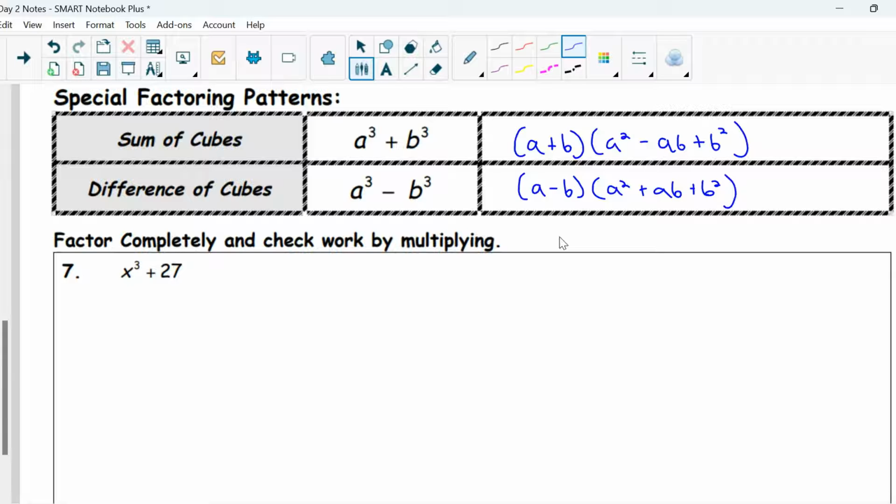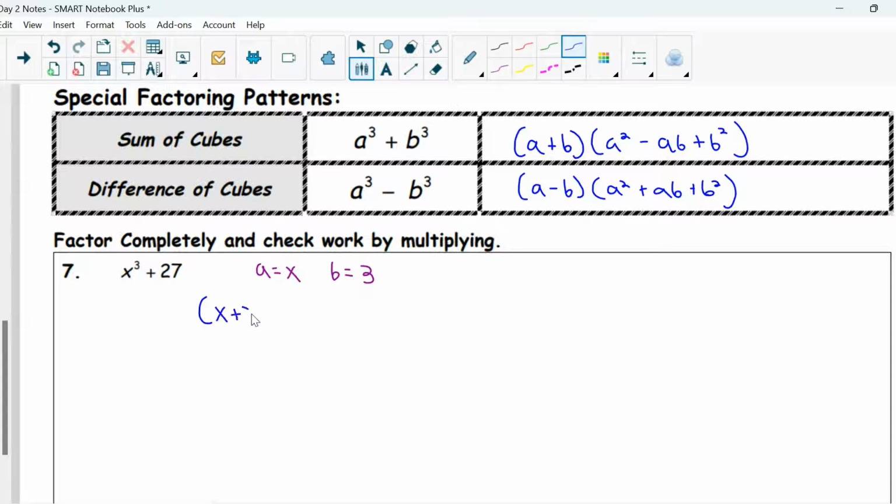So factor completely. So first of all, we have to check, make sure that we have a sum of cubes. In this case, we have x to the 3rd power, x cubed, so we're good. 27, yes, that is a cube as well. So I'll start by finding my a value, which is just the cube root of x cubed, which gives me x, and my b value, which is the cube root of 27, and that is just 3. So I have the sum of cubes, so let's use our formula.